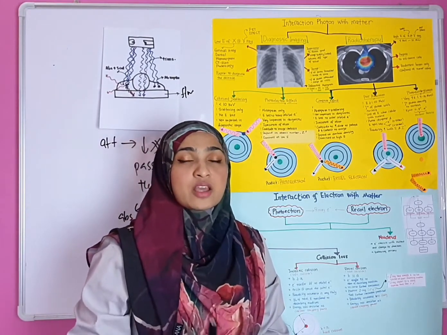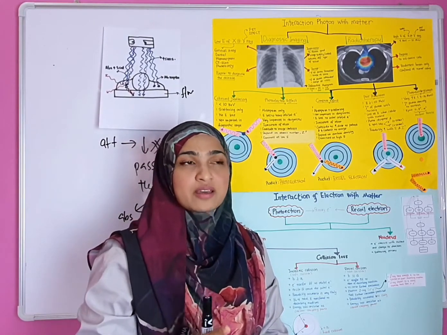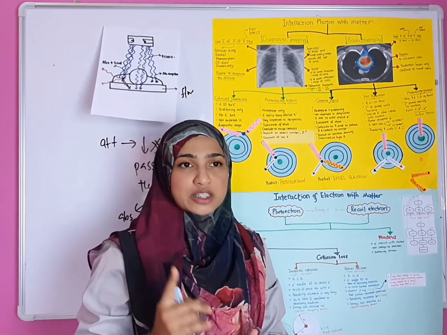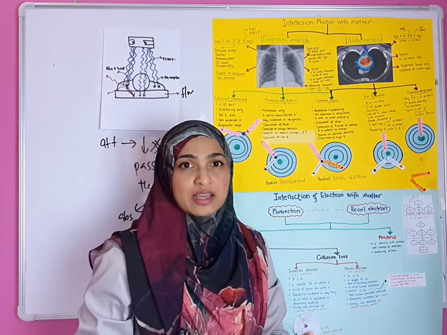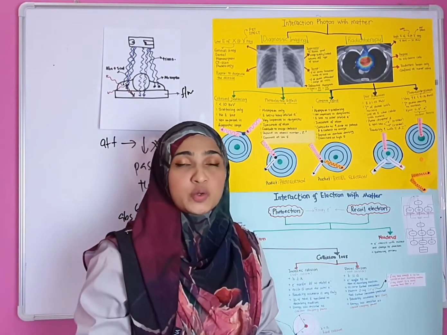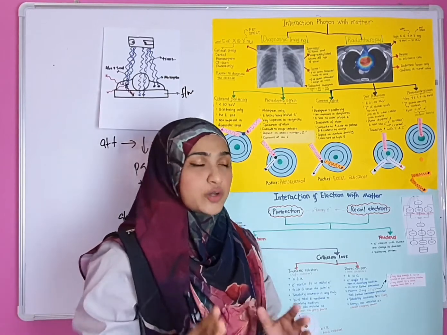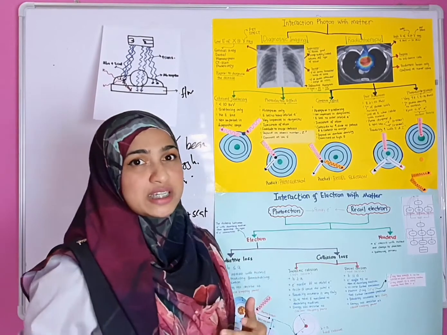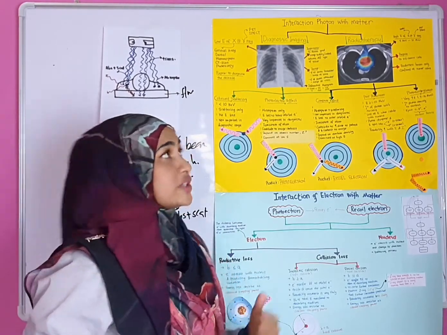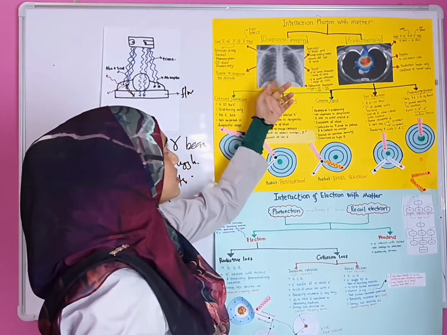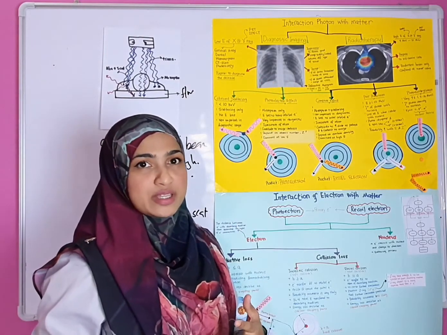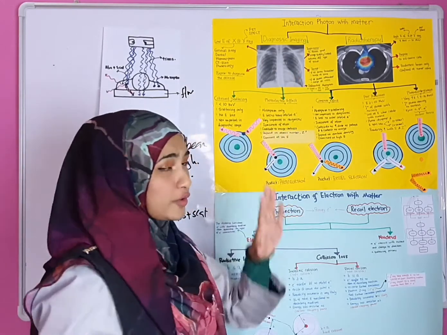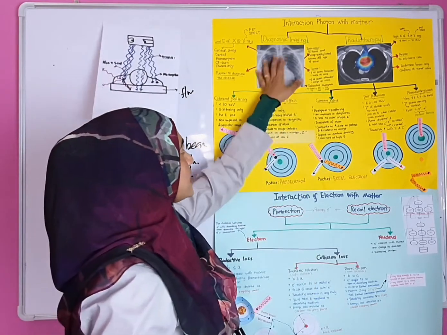Bear in mind that in one single exposure, various interactions happen within the body. It's not that one exposure gives one type of interaction. In one exposure, there might be two or three different interactions. What we want from diagnostic imaging is a good quality image so that we can get different contrast between the human tissues. Let's say there is no interaction, what happens to this film?